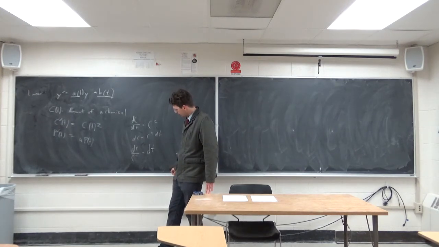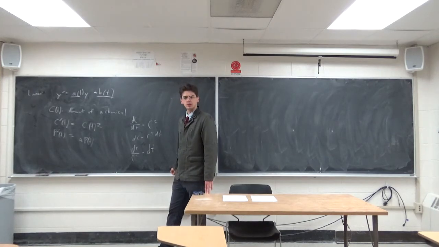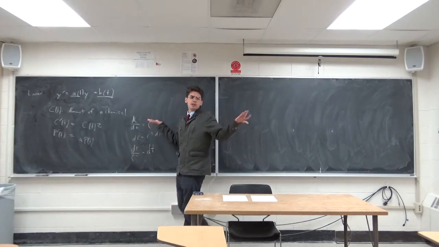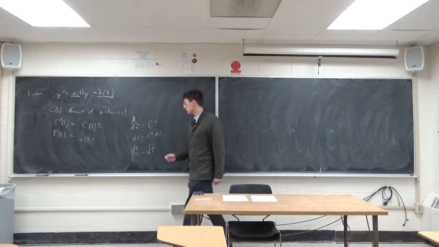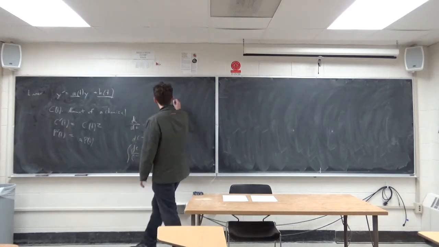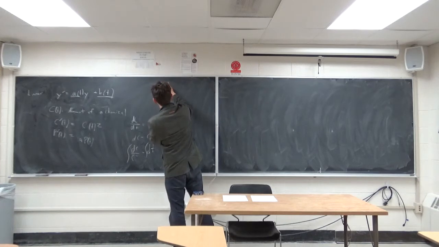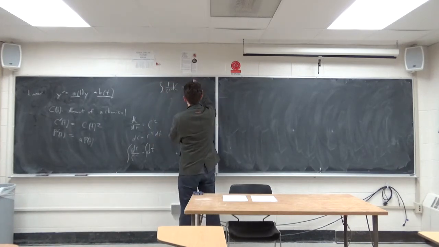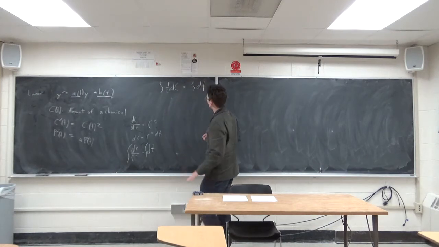These d's, usually I just integrate those, right? Whenever I say a dc or dt, it's usually because it's in front of the integral sign. Let's integrate this. Let's see what happens. All right, so let's integrate these guys. On the one hand, I have 1 over c squared dc, and this is going to equal the integral of dt.